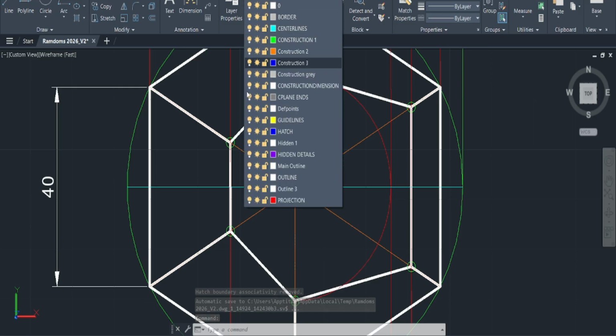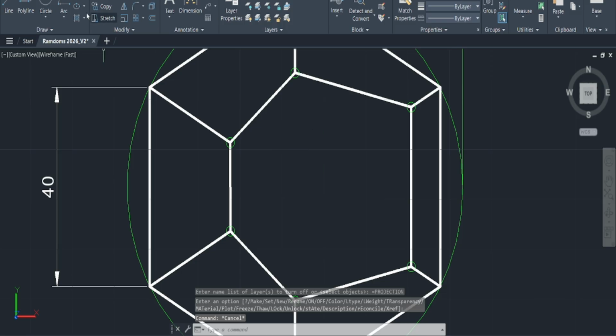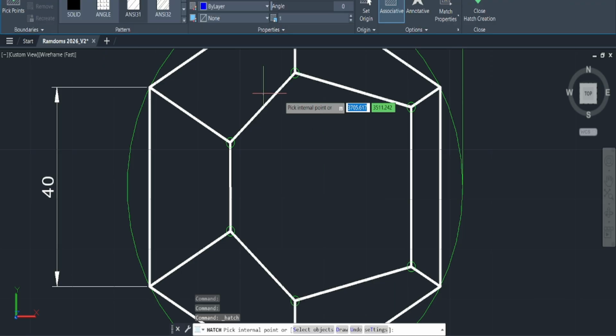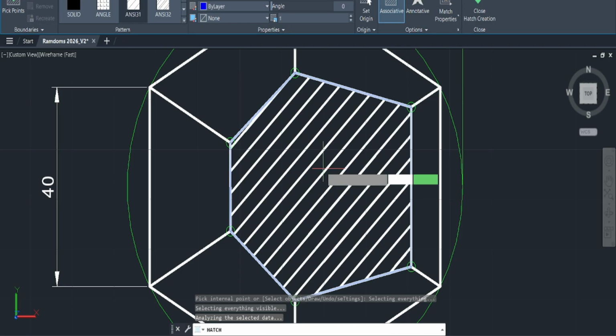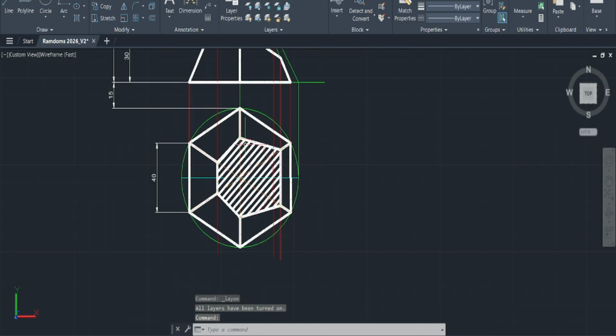let's see, I will turn off, because I really and truly just want those hatch lines to be good. I will turn off my center points. I will turn off my orange construction lines as well as my red projection lines, just so that I have a nice decent space. I'm going to hatch. I'm going to grab those lines, click on the inside, enter, exit, escape, then simply turn back on all of the layers. Nice, and all of the layers are back, so we should be good.